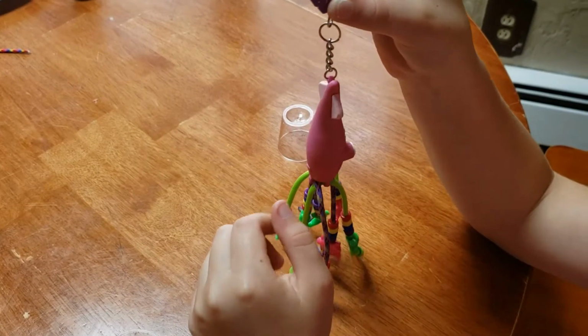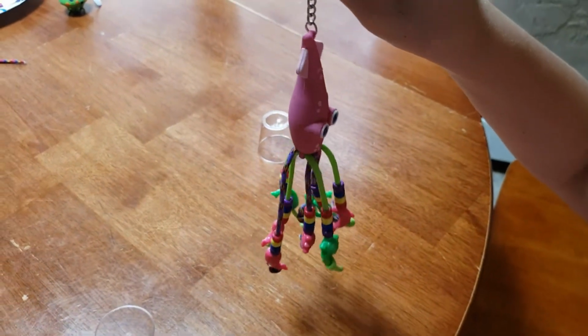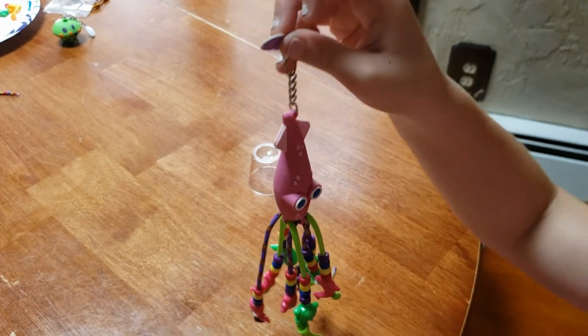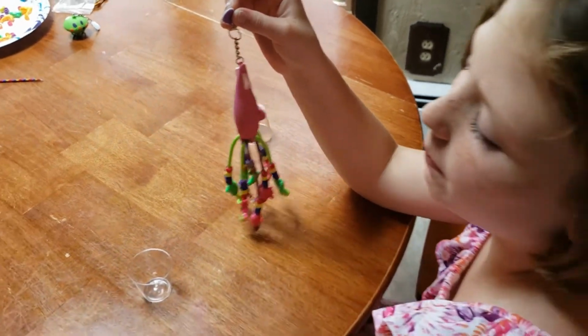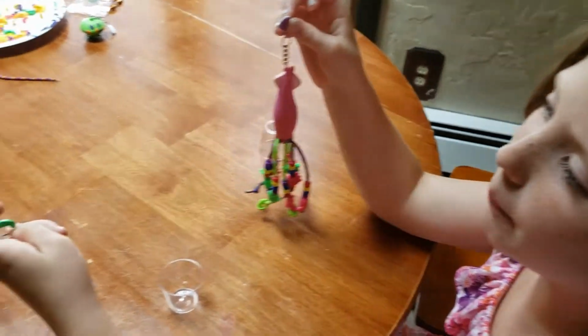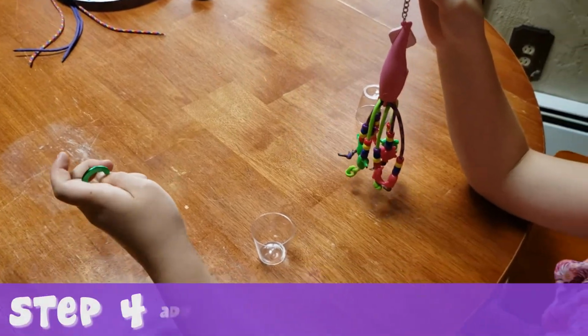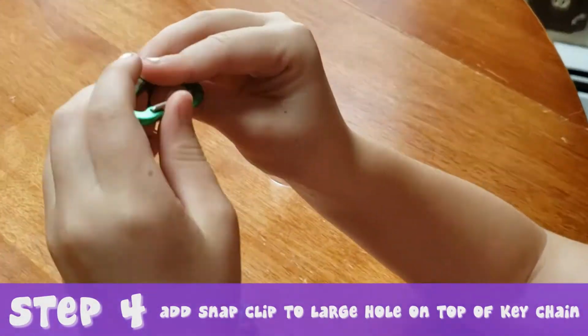And there we have it. SQ, the pink squid, is fully assembled. Great job, Molly. What's the very last step that we do? We put the clip on, then you can hang it on your backpack or your bag or your bike or something. All right, let's see how that's done.